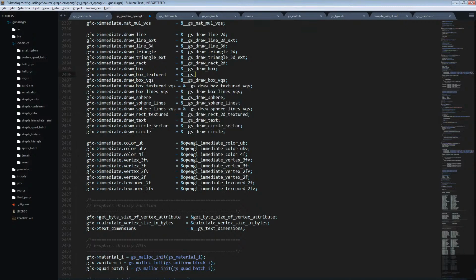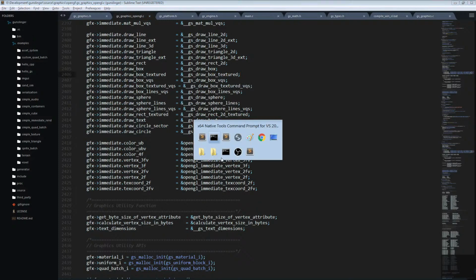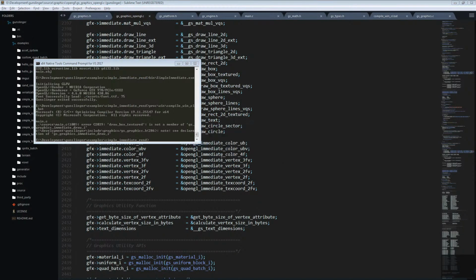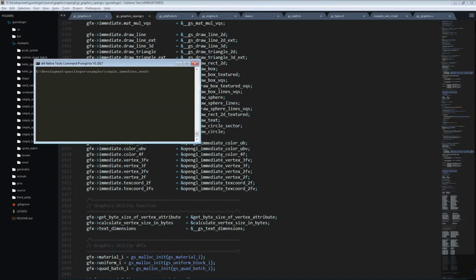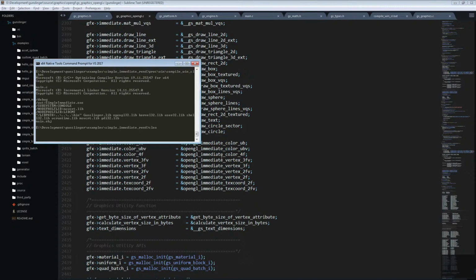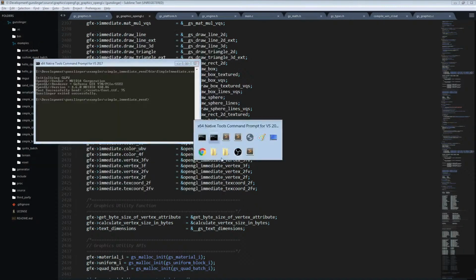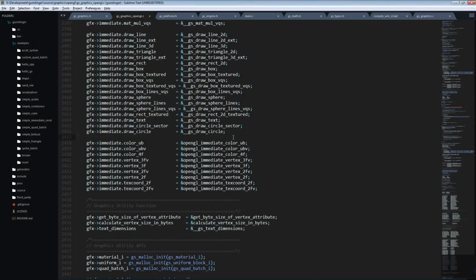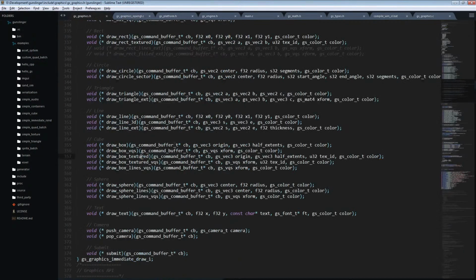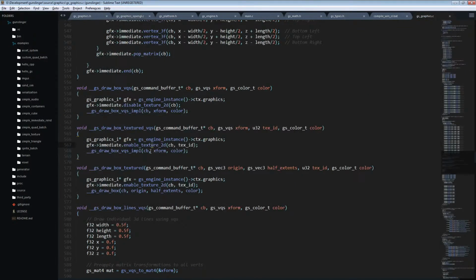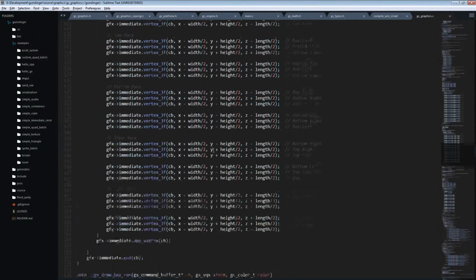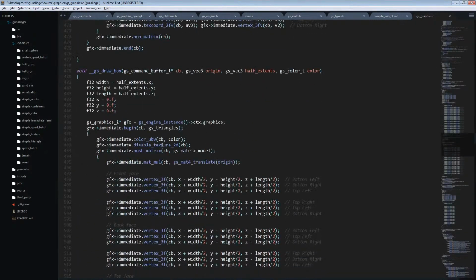Again, this is just a utility. I don't have to use this, but it just makes it convenient. And that's the point, is to add convenience for people. I think draw box disables texture, yeah.